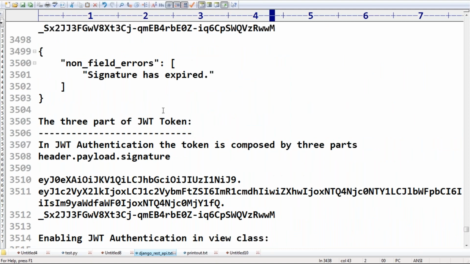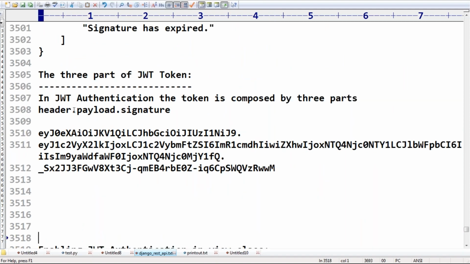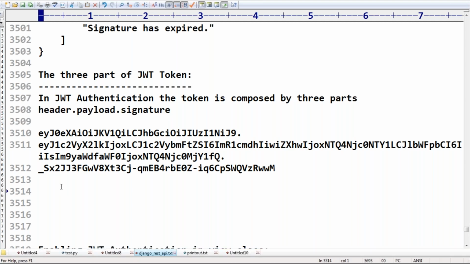Next, the three parts of a JWT token. I hope you are aware of the three parts of a JWT token: header, payload, signature. Are you getting how many parts are available, sir? Header part, payload part, and the signature, right? Only the signature will change. Header and payload, both are the same for every request. Remember this one, sir. For all tokens, the header part and payload are the same. Only the signature will change. We even did that observation in the last session.